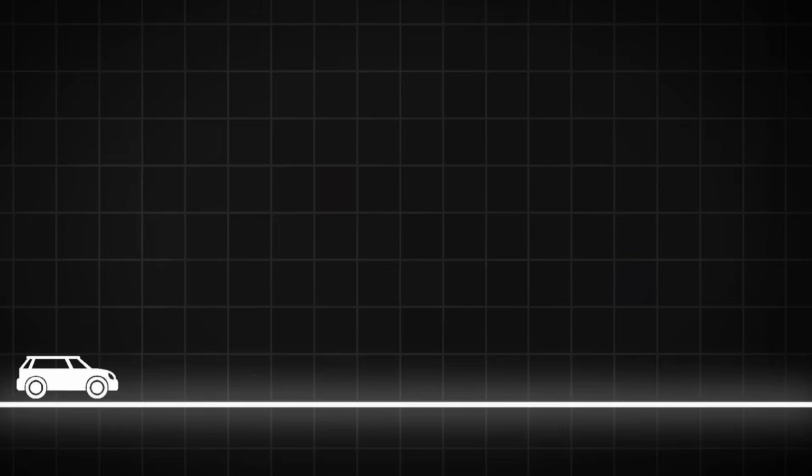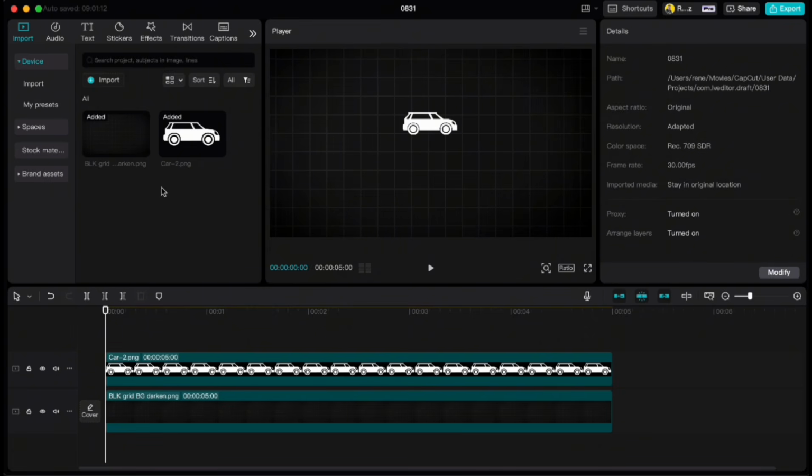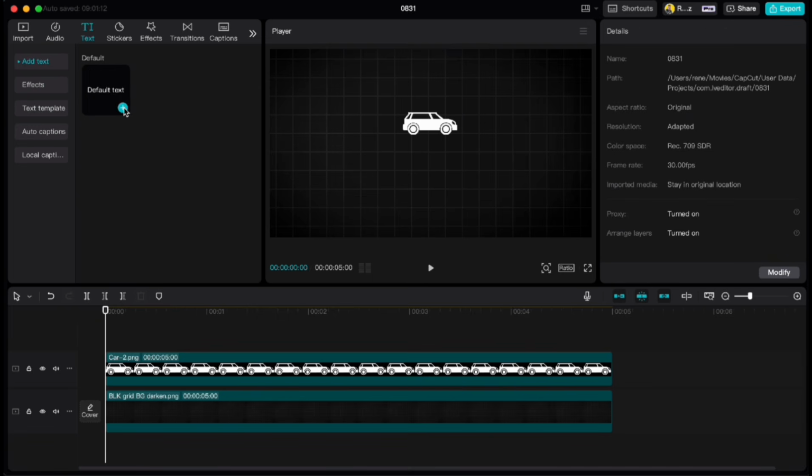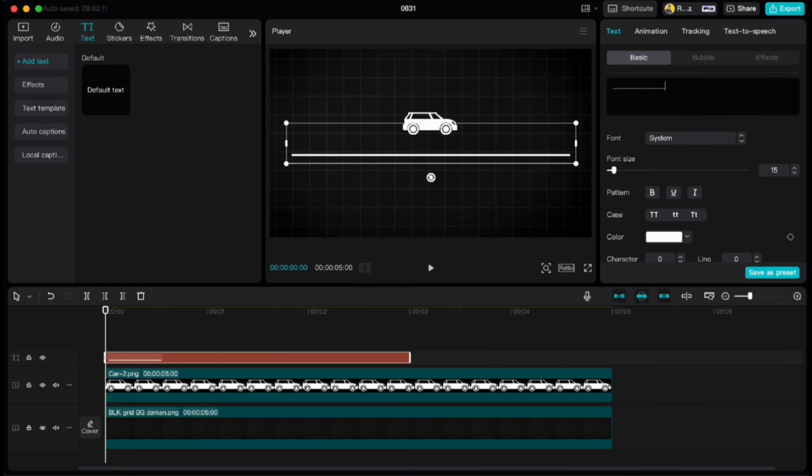First, I'm going to show you how to move an object from point A to point B. I've imported a grid background and a car to my timeline already, and what we need to do is give the car a surface or a road. So go up to text, add default text, then hold the shift key and tap the minus sign a couple of times on your keyboard so you get this straight line through the whole screen.